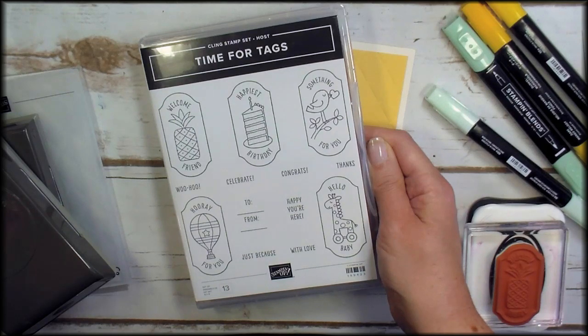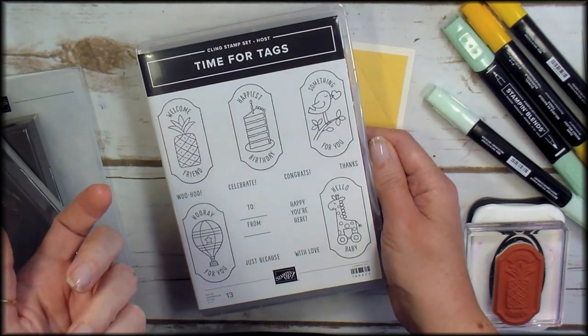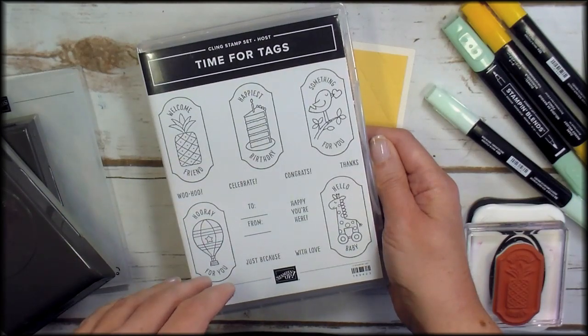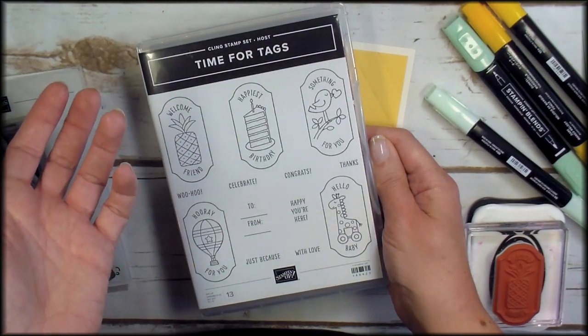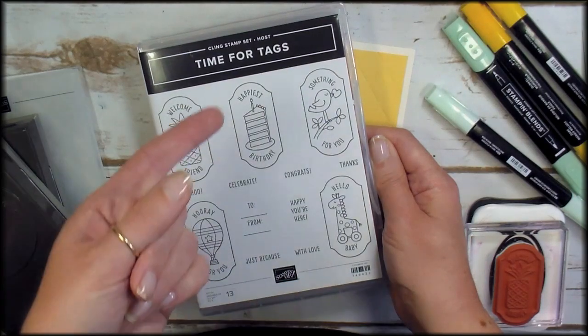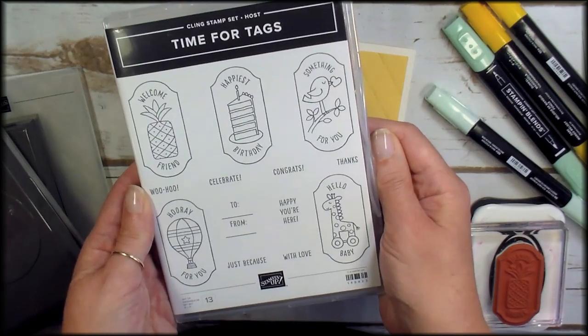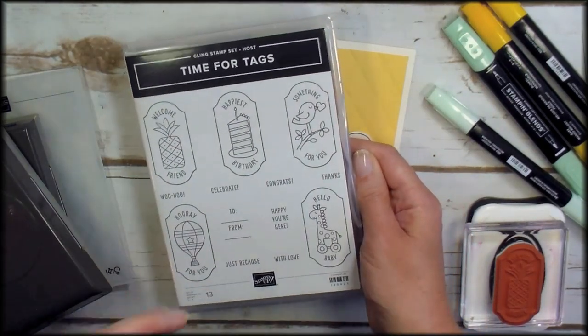So you can do a book party, just share the catalog with your friends, collect their orders, and then when the orders total more than $150, you earn Stampin' Rewards. The Stampin' Rewards allow you to cash in for exclusive stamp sets, and this is one of them, and it's one of my favorite in the new annual catalog.